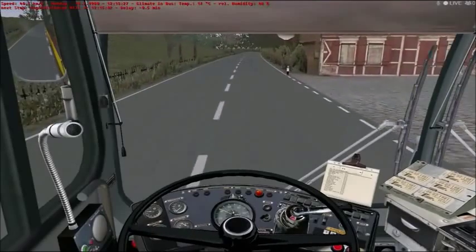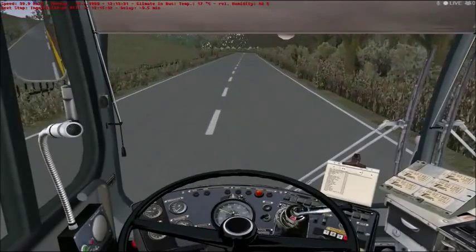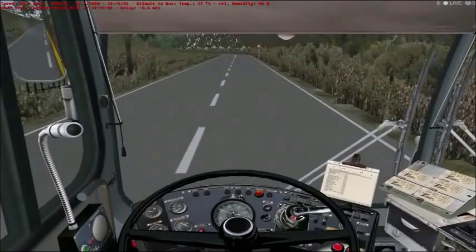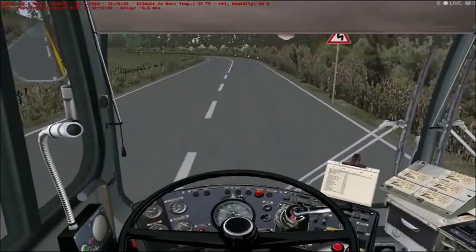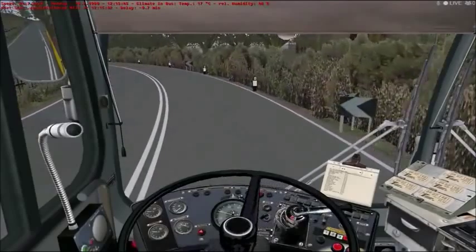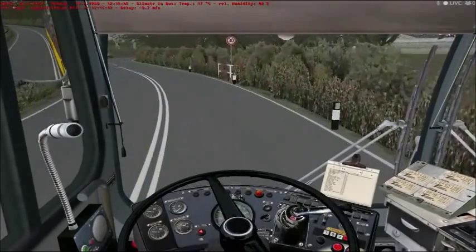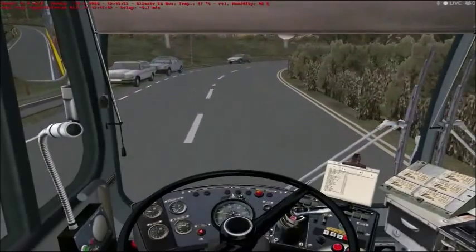Especially at bus stops, you're not waiting for the door lock to come on, and it just ends up taking forever. You can just quickly open the doors without any of this door lock garbage, load your passengers or unload, and just get on with it, which is quite nice. Not having to constantly have your eye on the clock, you can drive nice and steady and not worry about being late, which is a really nice thing.